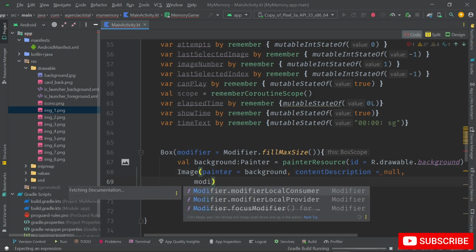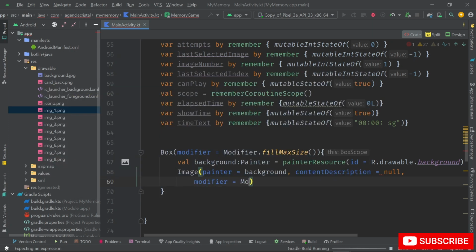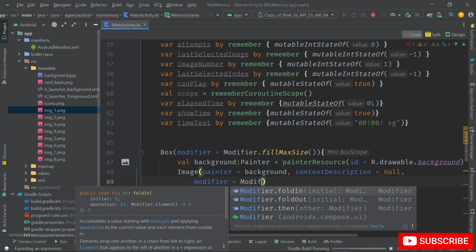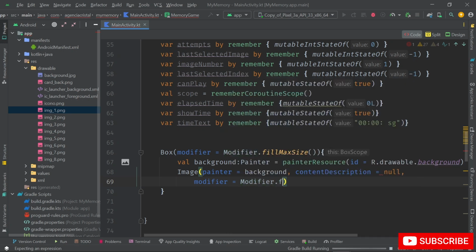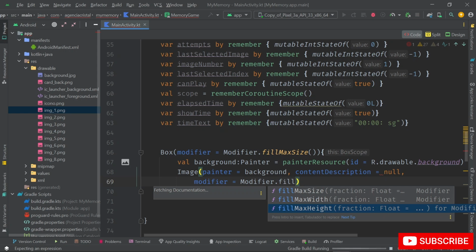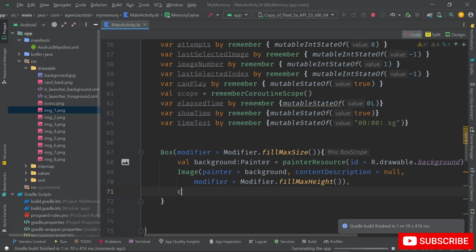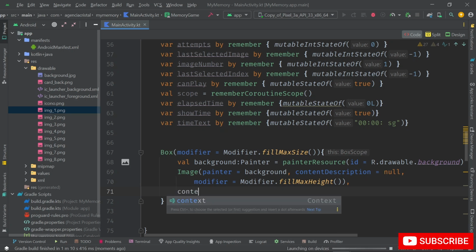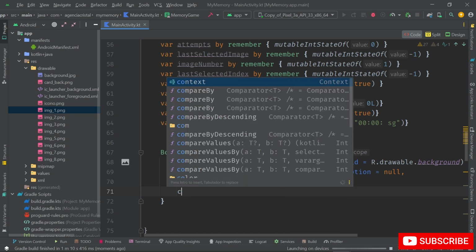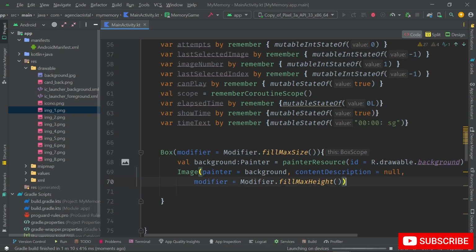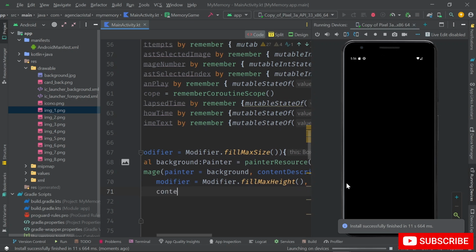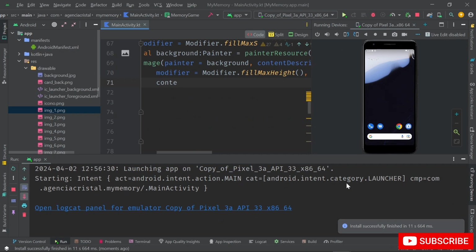Modifier, I'd like to use fillMaxHeight, and I'd like to add contentScale in this place. Content scale. Okay.